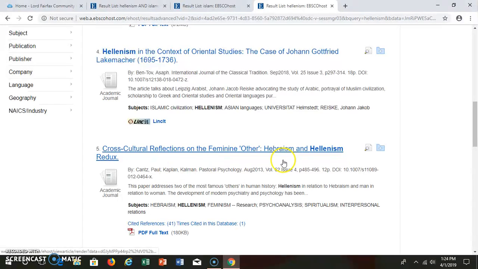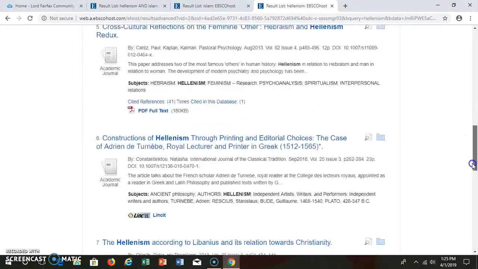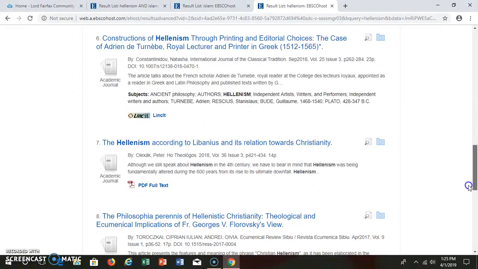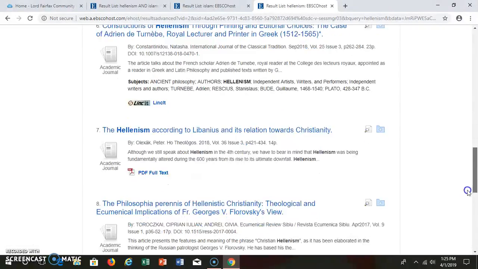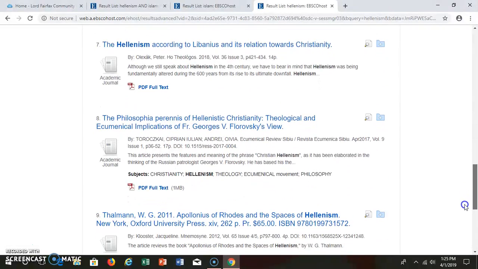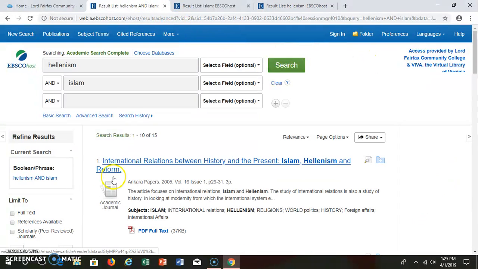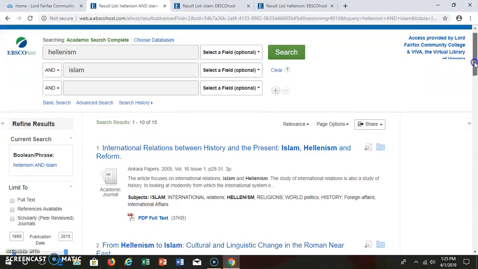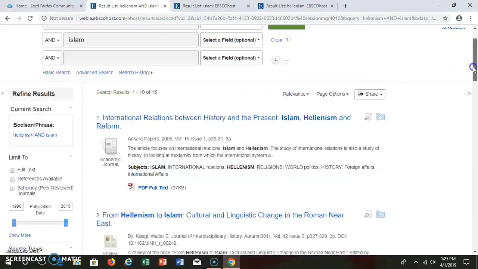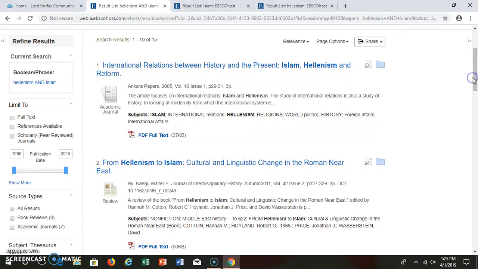As I said earlier, they generally cover very specific topics, at least in my experience. So probably the best place to start on Academic Search Complete would be to look at how they coincide, because there's probably more information on that.